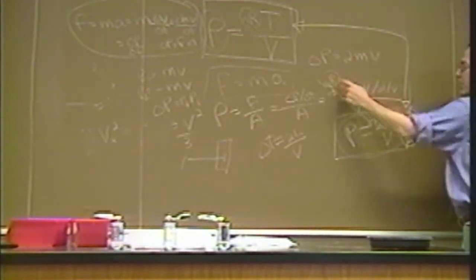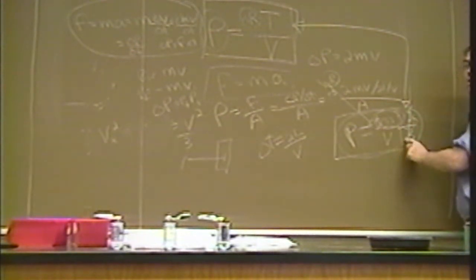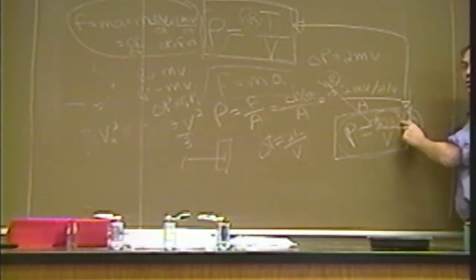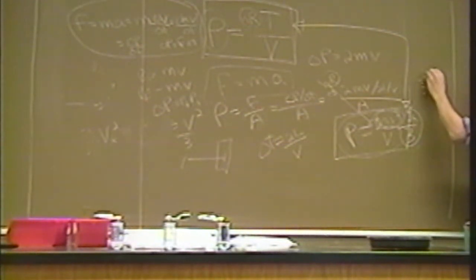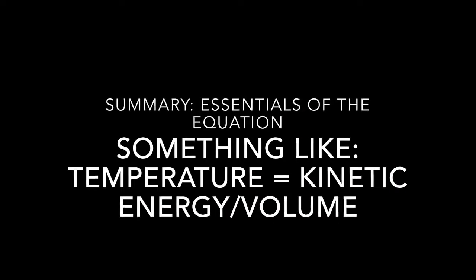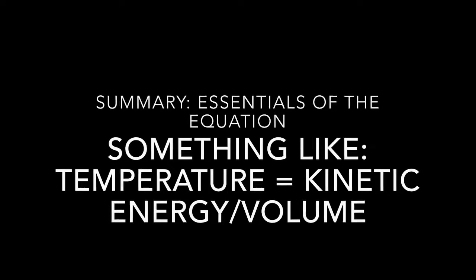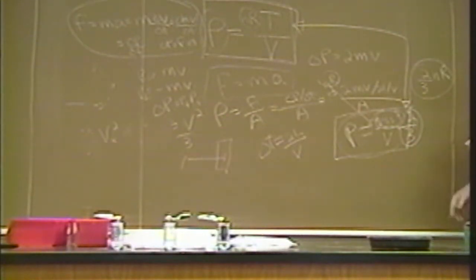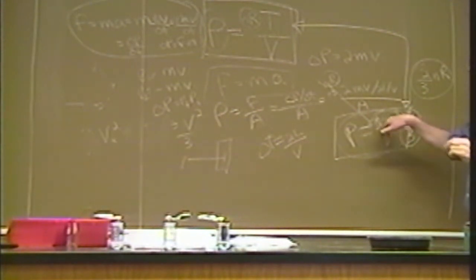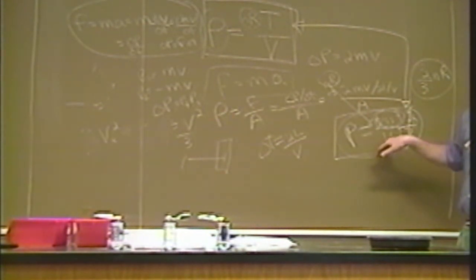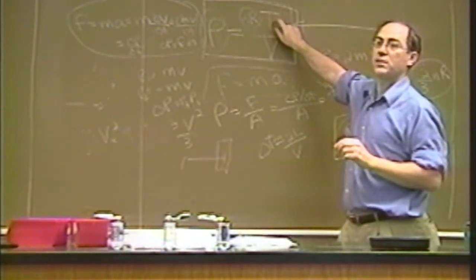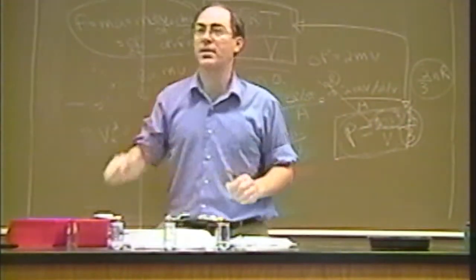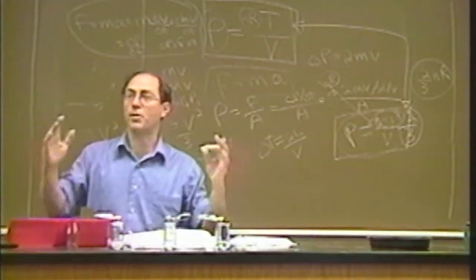And again, we're going to have this nR because this is the kinetic energy of one particle. If you multiply by the total amount of particles, you have an nR. So the constant factors will be something like 2/3 nR. That's going to be the constant. But the important part of the equation is that you have kinetic energy divided by the volume. Okay, and that gives us kinetic energy over volume, obviously kinetic energy related to temperature. Okay, so we have a very nice understanding now of what temperature is at the macroscopic scale.